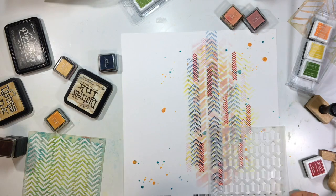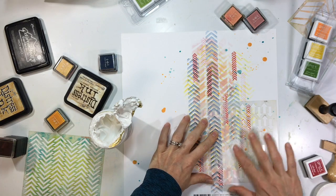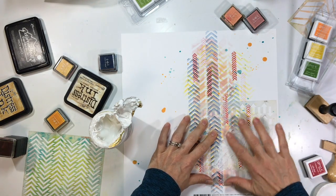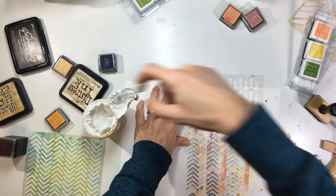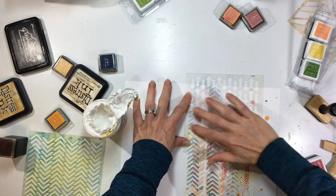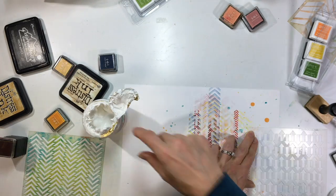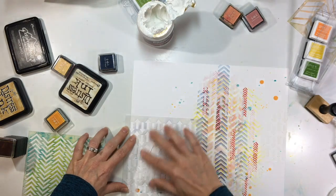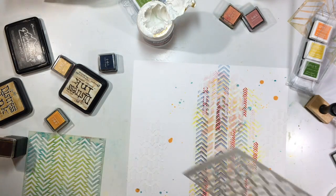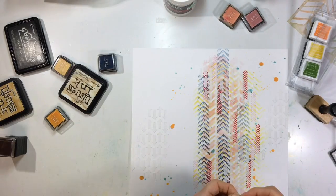And then I thought I would add a little bit more texture and a little bit more interest, but not a ton of color because I already had a ton of colors going on. I'm going to use a stencil that has arrows going back and forth with some white modeling paste. It's very hard to see on the video, but when you see the close-ups at the end, you can really notice the texture. I really love what the texture added to the page, especially when you see it in person, which none of you ever will, so just trust me on this one. I guess you can kind of see it there a little bit on the left.